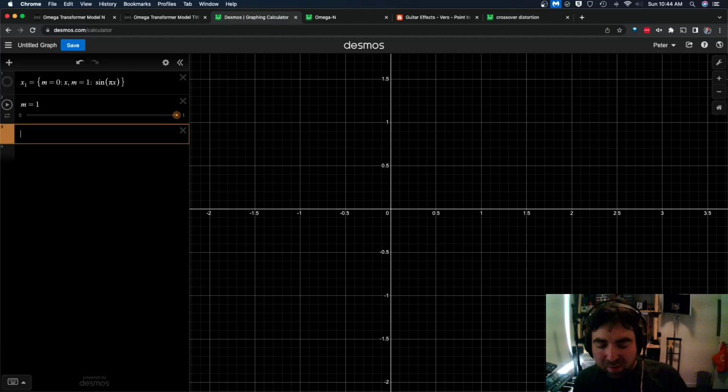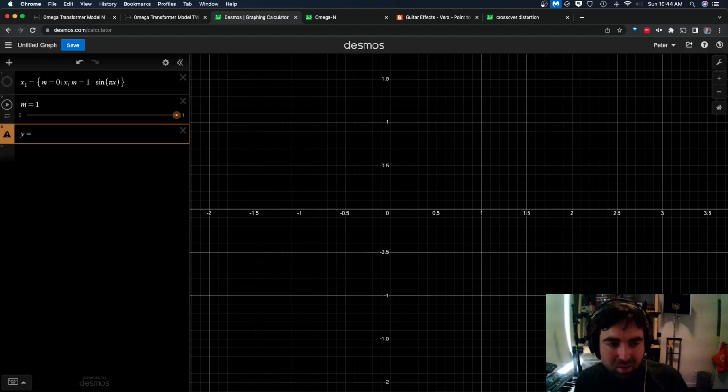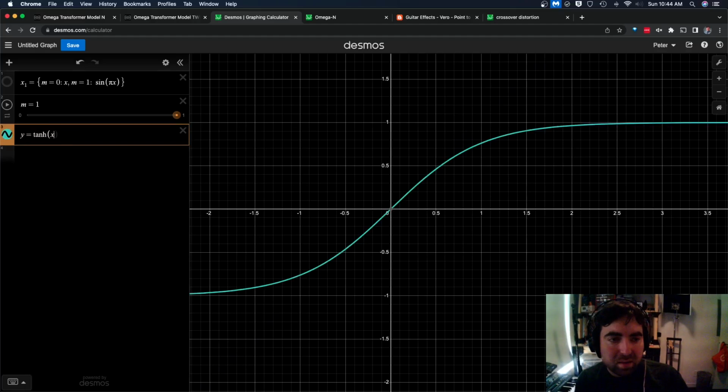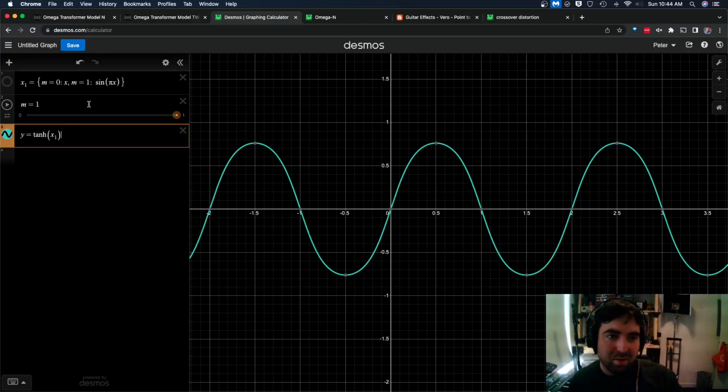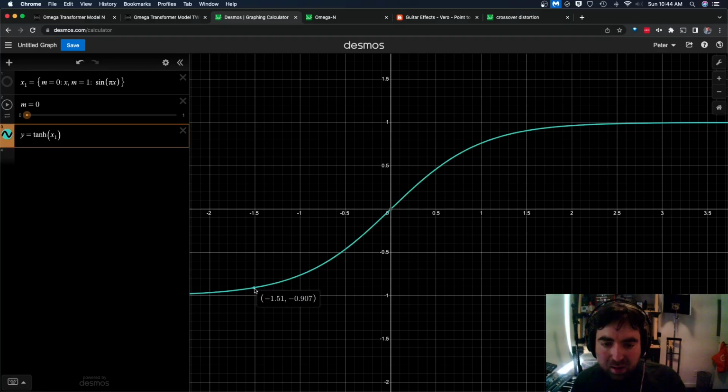So what happens if instead of y equals x, which is linear, y equals the hyperbolic tangent of x? We'll do tanh of x1 to use our input function. So that's what tanh looks like. So you can see at -1, which is where this is bounded, our output amplitude is only -0.7, and this is symmetric, so it's the same over here.